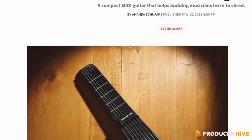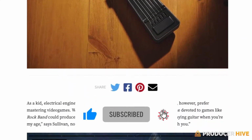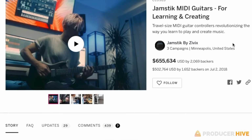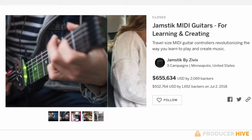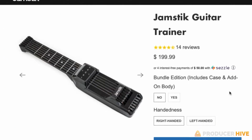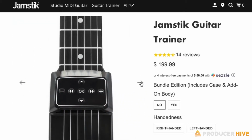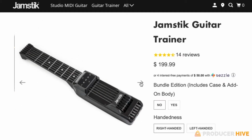The original Jamstik came out in 2014 after Zivix launched a successful Indiegogo campaign. It was named one of the best inventions of the year by Pop Science. It was largely an educational tool, and compatibility with apps like Jamstik Play and Jam Tutor made for a really cool learning and playing experience. They launched a few upgraded versions of the original Jamstik, each one a little more advanced and with more functionality than the last. Again, these were sort of guitar oddities that could be really useful in specific situations, but nobody would confuse one with a real guitar.